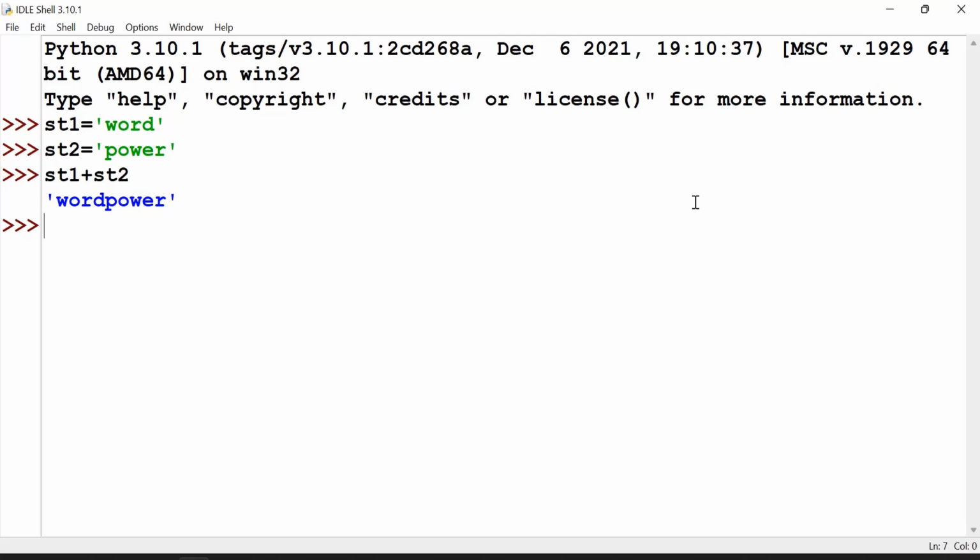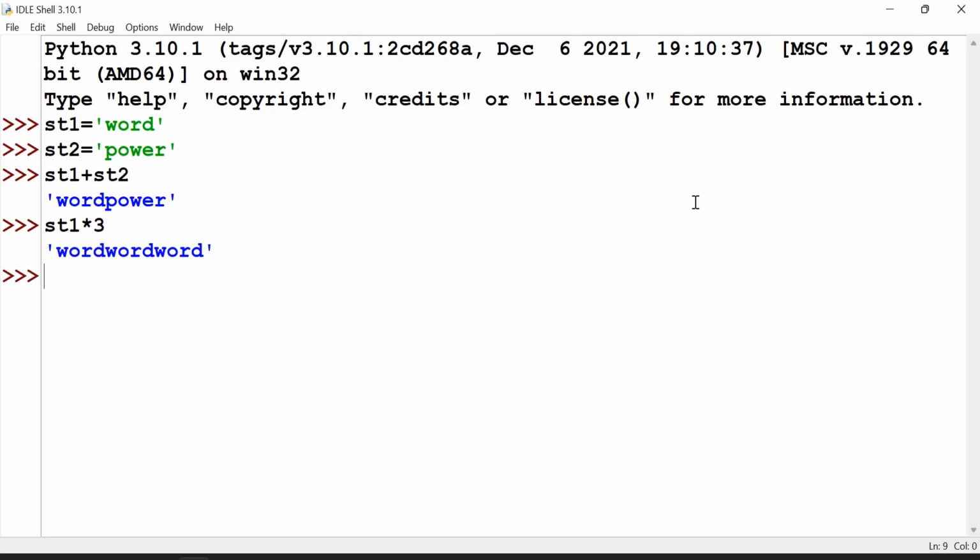Note there is no space in between the words, it just displays them next to each other. Now let me have st1 multiplied by 3. So this will replicate the word 3 times.